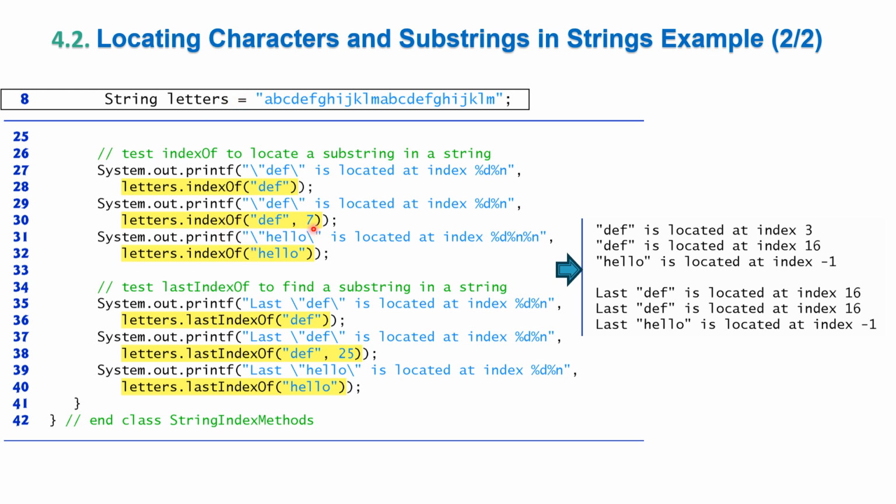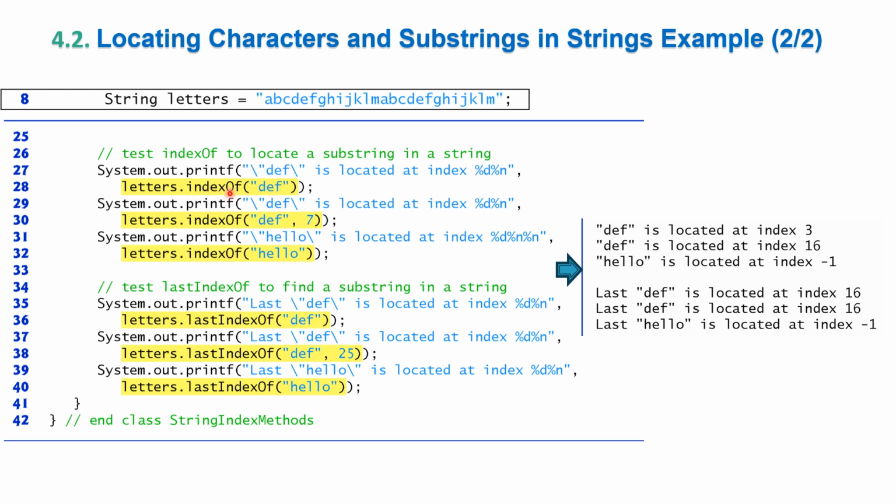The first two calls of method indexOf and the first two calls of method lastIndexOf in this part of the program search for substring def in the string letters.